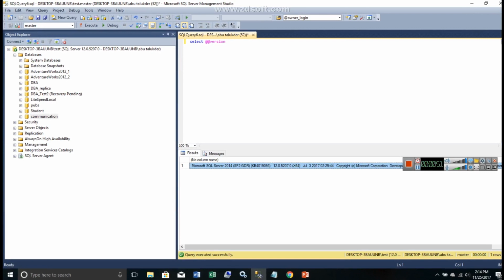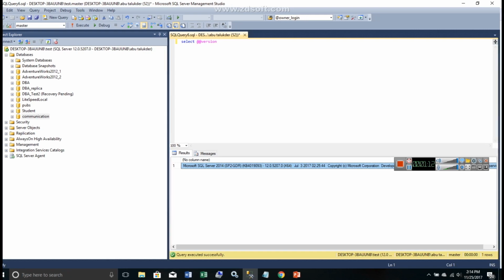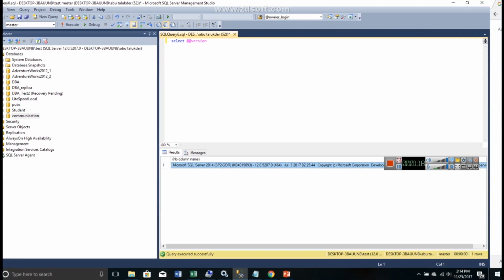So once you install, you will see this is a lower version, and then if you apply Service Pack 2, it will come to, let's say, 5.2077, and maybe after a few months you may see Service Pack 3, so the version will change if more versions come. So that includes verifying the service packs or SQL Server version.